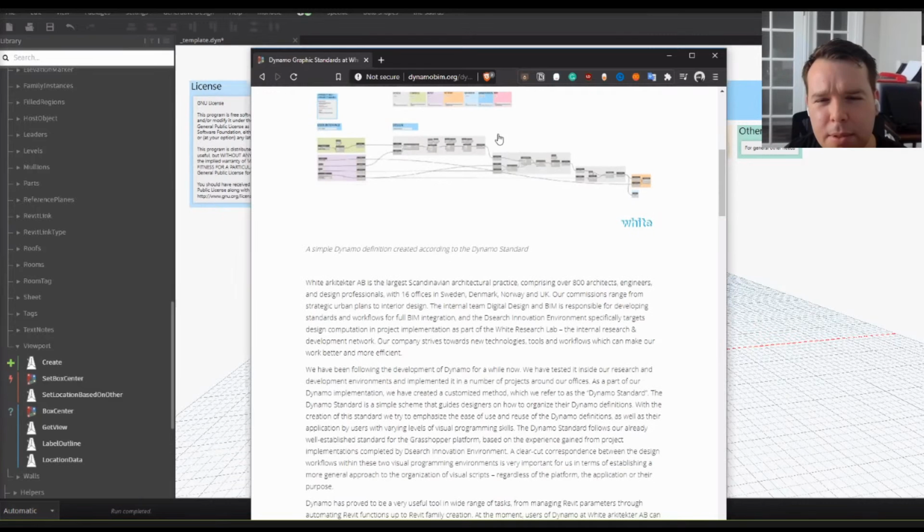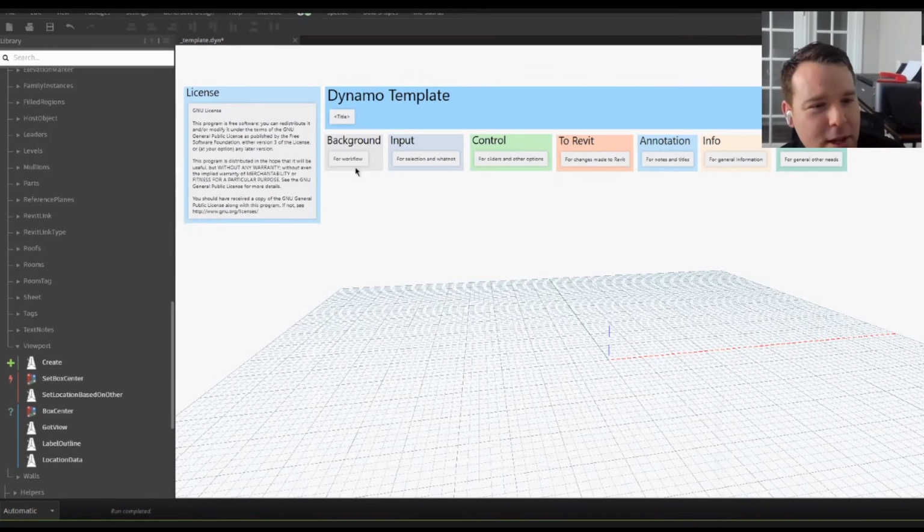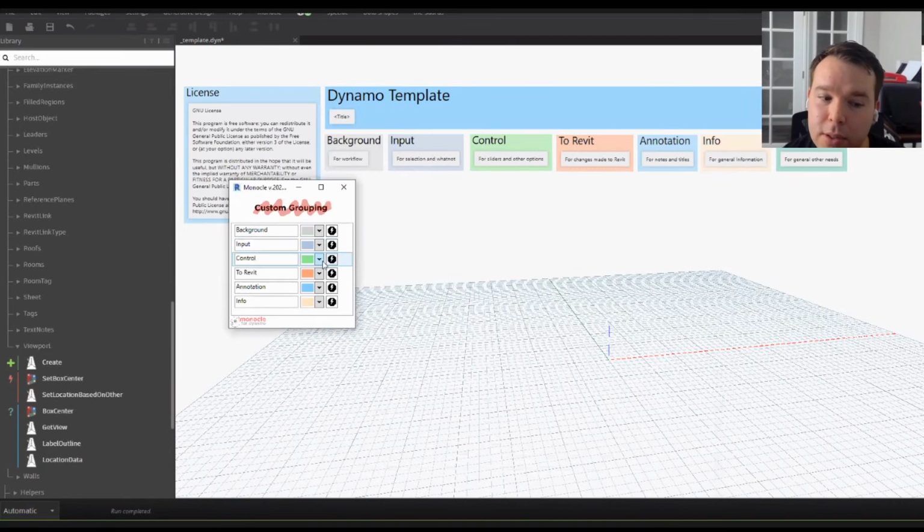The background's gray because it blends in, so that kind of makes sense. The rest, I don't really know why I picked those colors. I will tell you that they are mapped to Monocle. So whenever you are using Monocle, those colors match those groups. If you use our template, you're good to go right out of the box. I added this green one recently, so it's not in there, but we can look at how to add that in a minute.